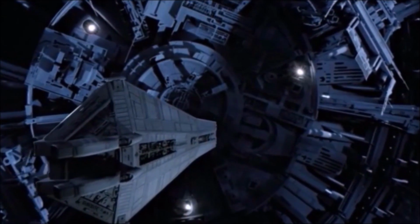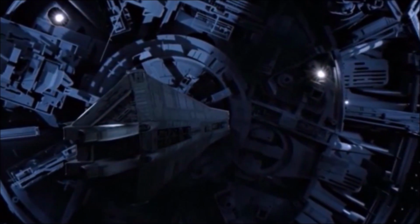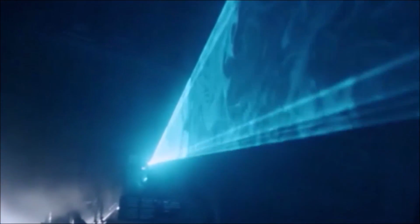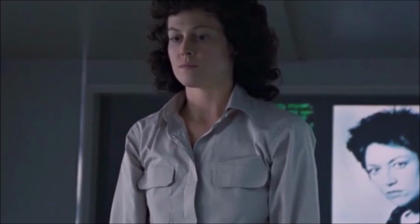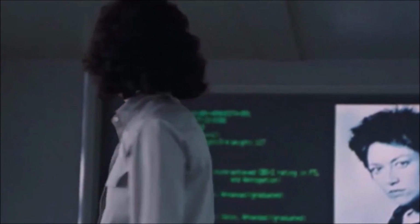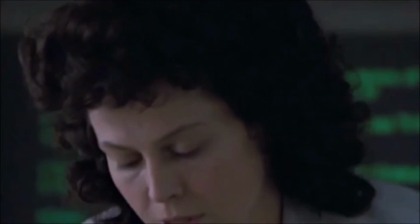After escaping from the Nostromo seconds before its destruction, Ripley floats in space for 57 years. When her escape pod is finally picked up by a deep space salvage team, Ripley is taken to a space station in Earth orbit, only to learn that LV-426 has been colonized. Since the colonists have never encountered any aliens in the 20 years they have been on the planet, Ripley's story of the alien and the fate of her fellow crew members is met with disbelief.